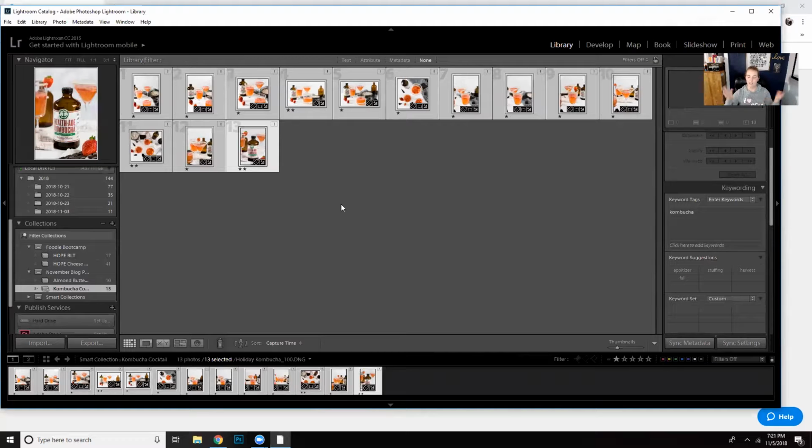So if I need to find an image really quick for Instagram because I forgot to plan or something, I can come right in here and I can just do a quick smart search and find exactly what I need.